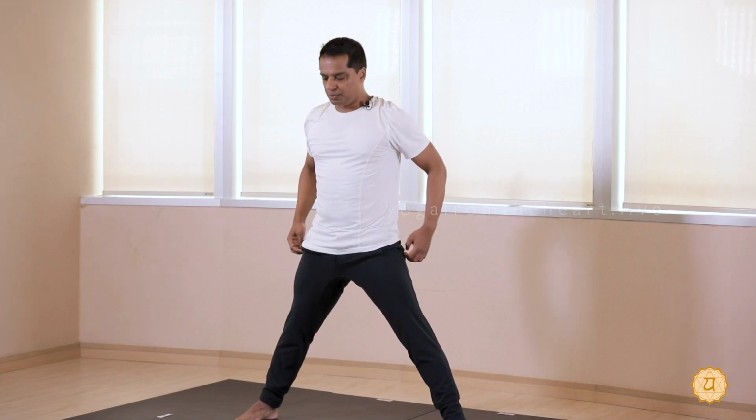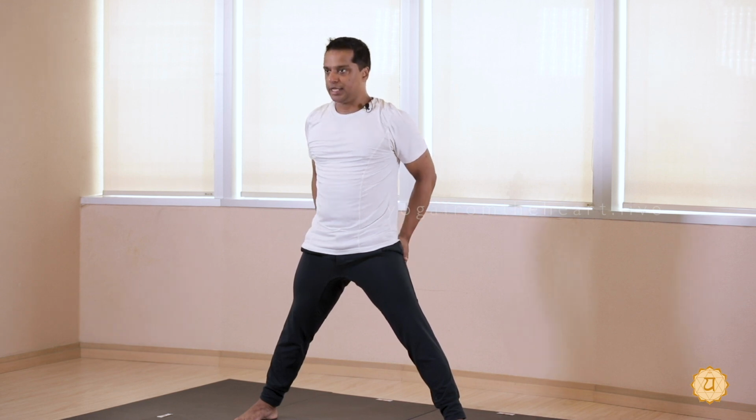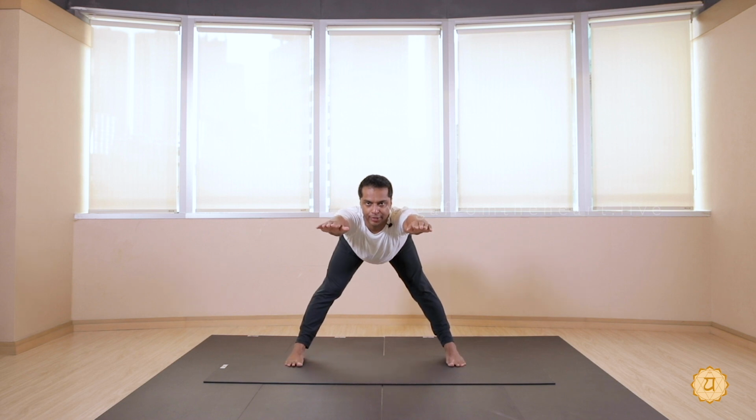These are really good postures to actually tone up your back muscles. It also strengthens your glutes and thighs, the quads, but focus on keeping the back as long and straight as possible. Inhale, raise arms up. Don't arch the lower back. Exhale, fold from the hips forward. Keep your body parallel to the floor.